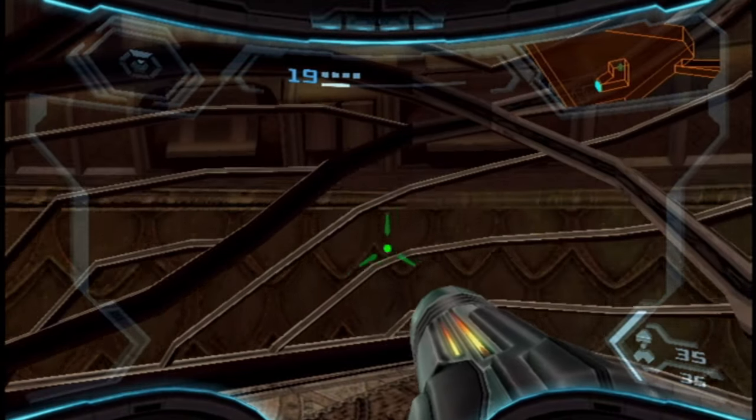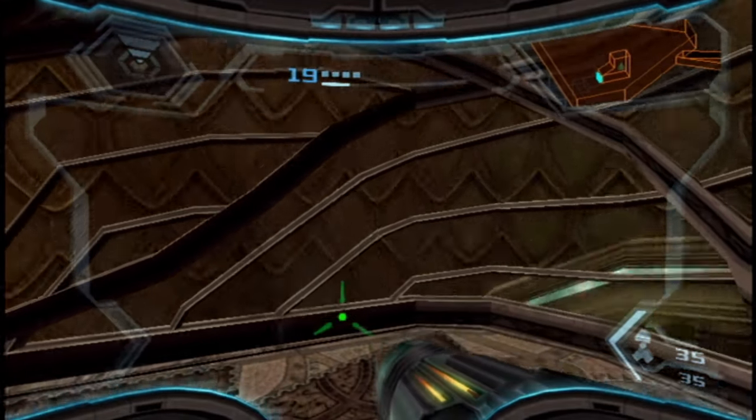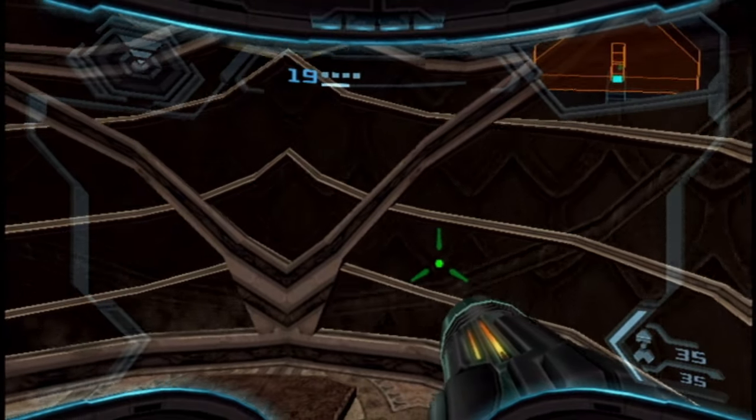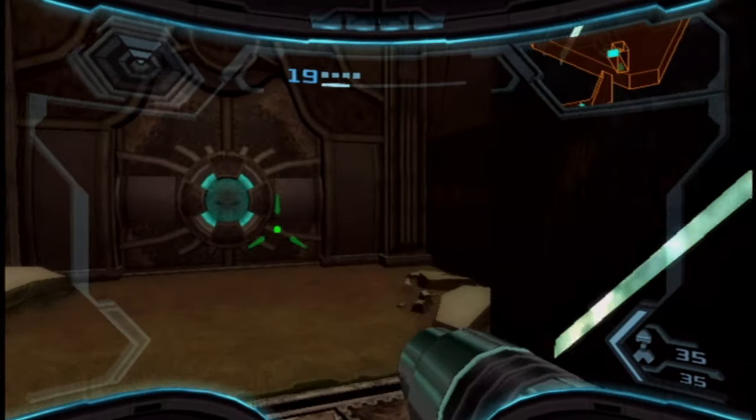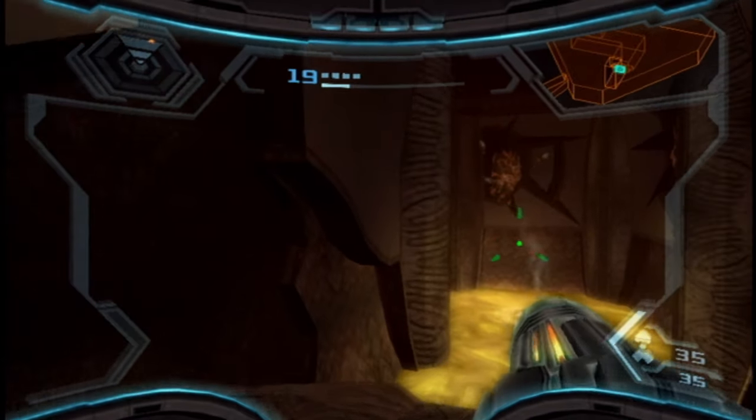I don't like Dark Samus' shadow off to its own devices. Well, this is her final gambit. I wish there would have been a way for us to absorb it or something, just to put it in the Phazon tank.